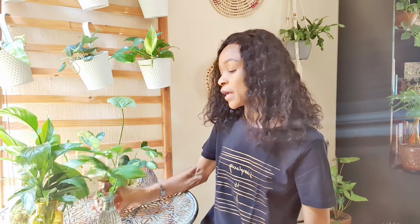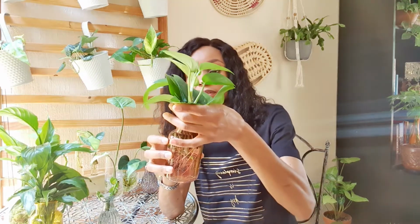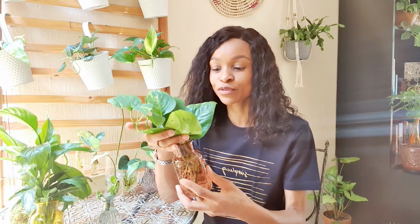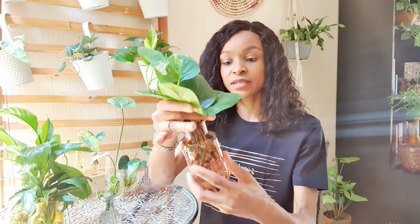Then I've got my golden pothos. I had one trailing, and so I cut a few out just to propagate, so that I can have more. You can never have enough golden pothos. Well, that's my thought. I can never have enough golden pothos. So yeah, I just cut just to propagate. And look at those roots. How beautiful is that?